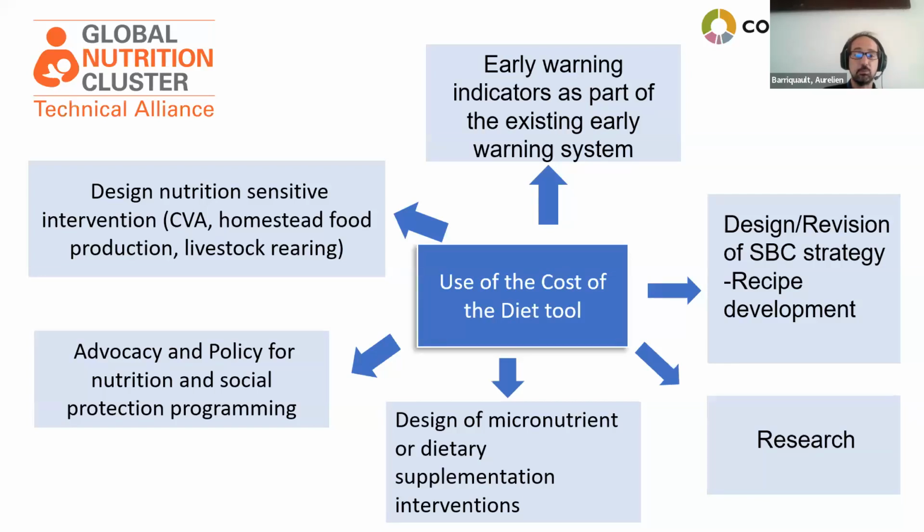Also, we could use it for advocacy purposes and policy change for nutrition and social protection programming. How we can use it also to design micronutrient and dietary supplementation. And one part that we discussed even during the first webinar, how the tool could also support and be part of the design revision of SBC strategy. It could also include recipe development, and also the use of this tool for research purposes. So I will hand over to Lily to briefly go through some of the uses that have been conducted.